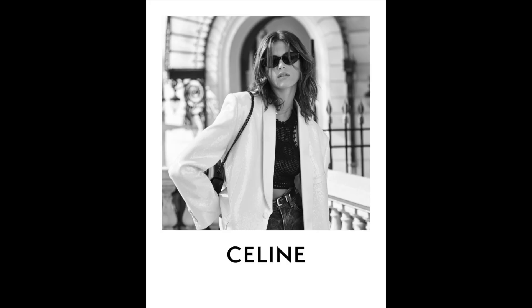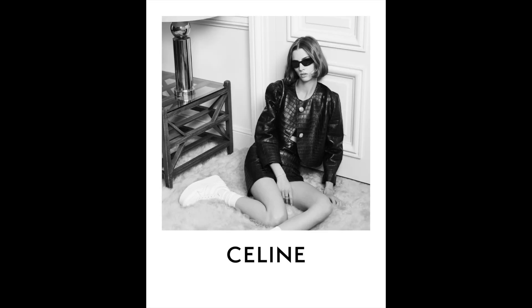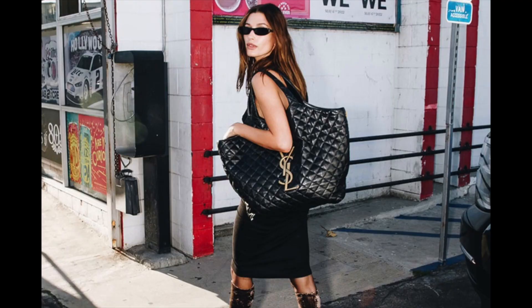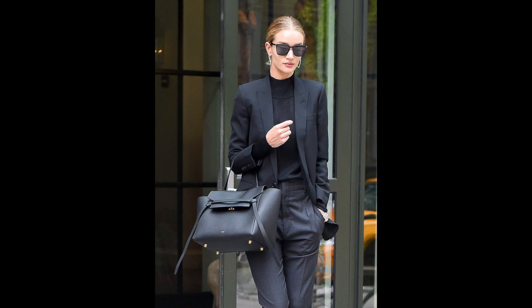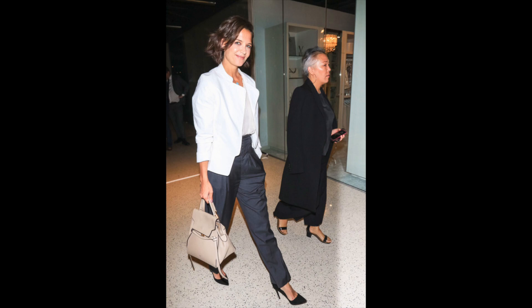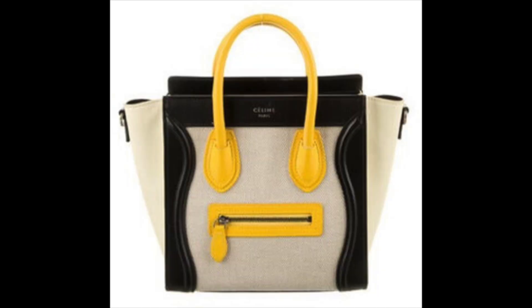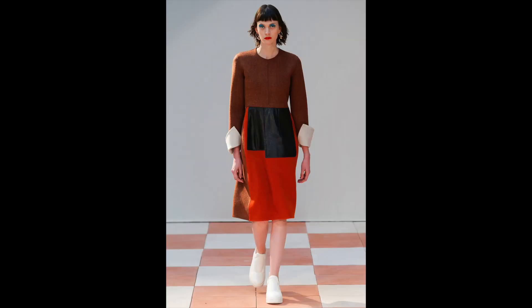When it came to the third bag, I had to think carefully. I have to give it to the bag that I think has maintained its staying power — it's still a bag that Celine sells today. You can still buy the Celine belt bag, and this is a really great work bag. With a lot of designers today that look at larger bags as an afterthought, for Phoebe Philo it's about creating a new bag specifically for that working woman. I remember seeing this bag often in bi-color variations — even the Celine luggage bag, even her clothing — there's always a color blocking element.